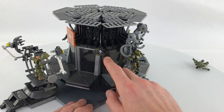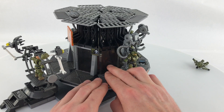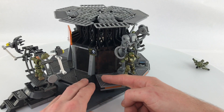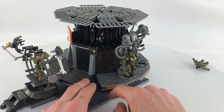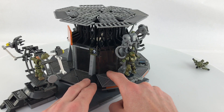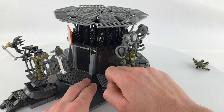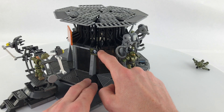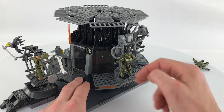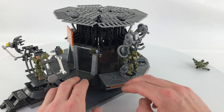Another question was why I didn't use tiles in these sections. There's a gap between the window pieces and the black pieces because these window pieces are designed to be used on an angle - they go cross studs, so each stud is too far apart to put pieces down on top. The way I got around it on the bottom was using a one-by-two jumper plate going into one central stud hole. At the top, they can't go further back because of what's behind them, which locks them into place. If I'd tried to put tiles on, they'd stick out at an angle and you'd lose that clean line as it rotates around.